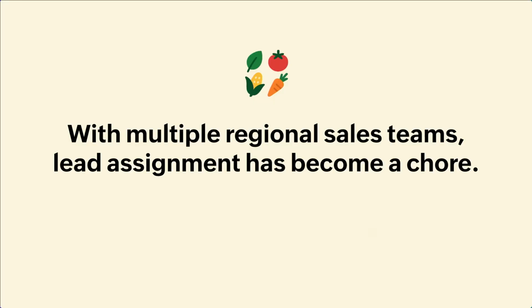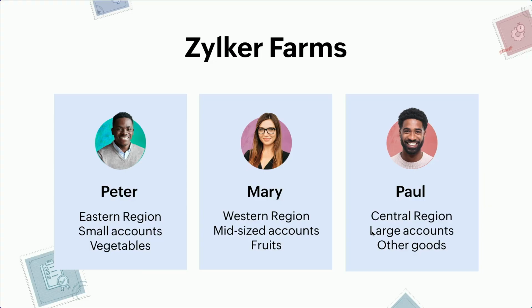So as they've expanded into multiple different regions, this can be geographical regions, this can be account size. When we think about different sizes of accounts, maybe some people work with large accounts, some people work with small accounts. This could be areas of your business. Maybe we're talking about vegetables versus people work with fruits and people work with other goods. The lead assignment becomes a chore whenever we have 10, 20, 30, 100, 500 leads coming in, and we have to manually assign those out to the people who we think should be interacting with them. If we're manually doing that, that's a lot of manual work that we're able to eliminate using our assignment rules.